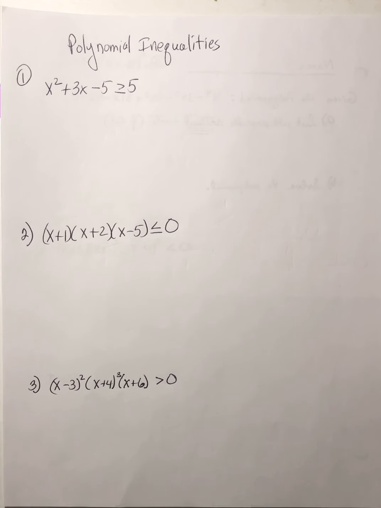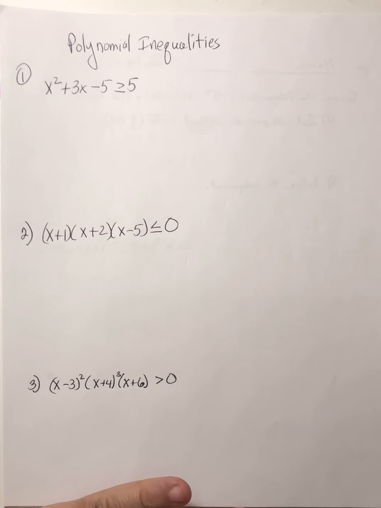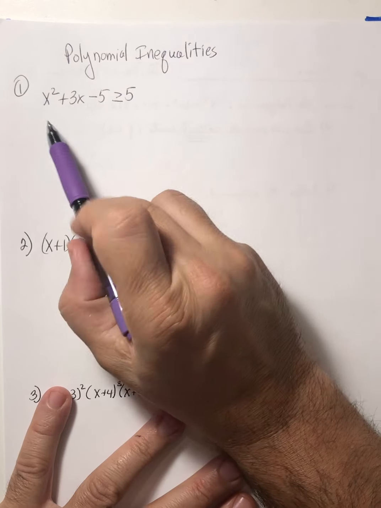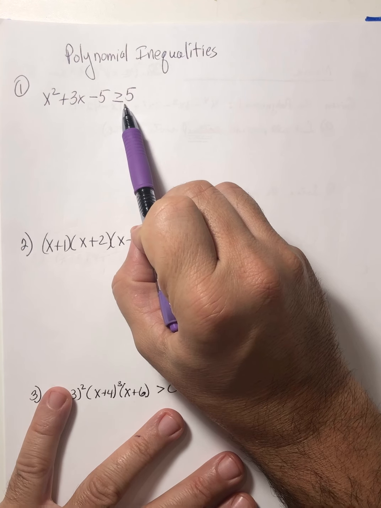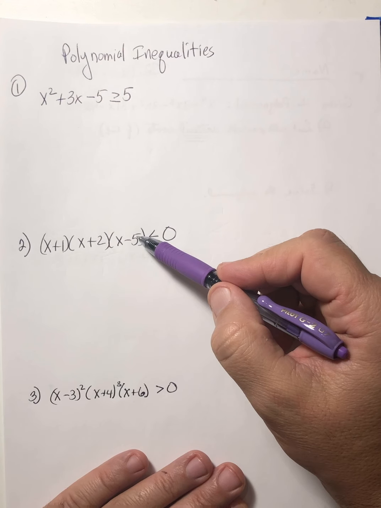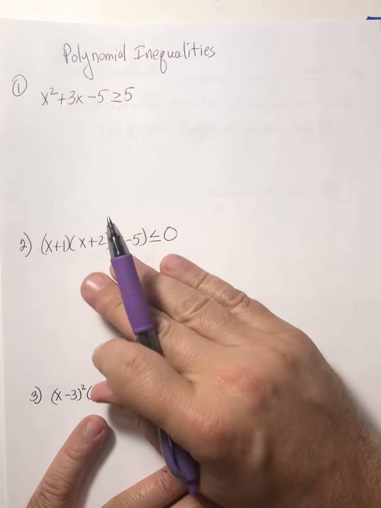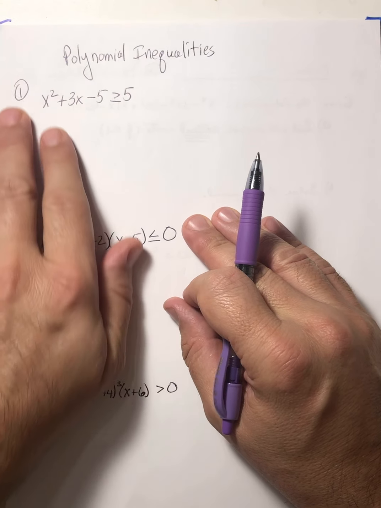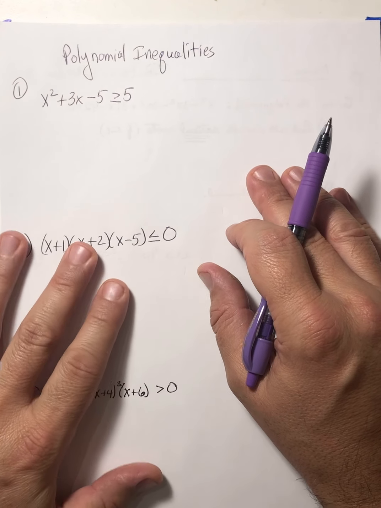Okay, pre-calculus fans, we're looking at what are called polynomial inequalities. Earlier in the year, we looked at what's called a quadratic inequality. Now we're going to look at polynomial inequalities, and our polynomials are all going to be in factored form, so you don't have to worry about coming up with the factors or doing the synthetic division. Okay, I'm teaching you techniques here.